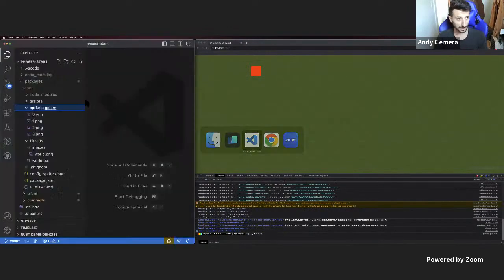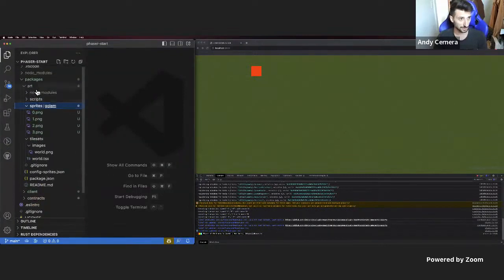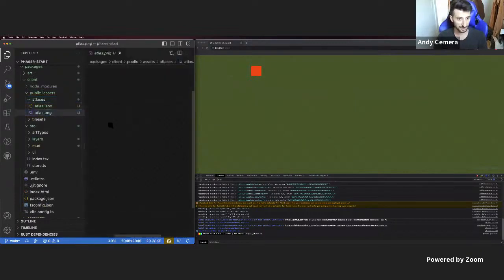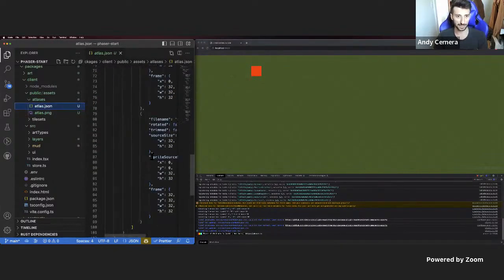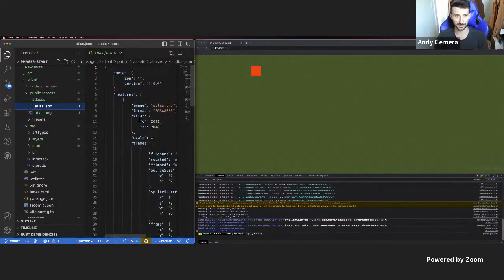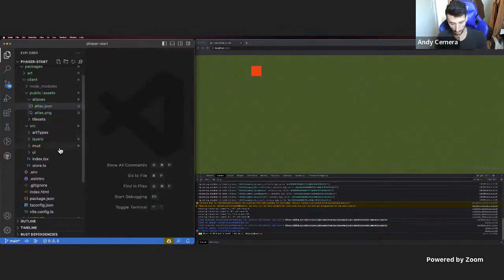Then we can come over to our client once again. The first thing you'll see is it generated this Atlas file. We can see our golem in here. It's so tiny, but trust me, the golem's in here. And it's this massive JSON blob that you'd never, ever want to edit by hand. Don't do it. I don't suggest it.